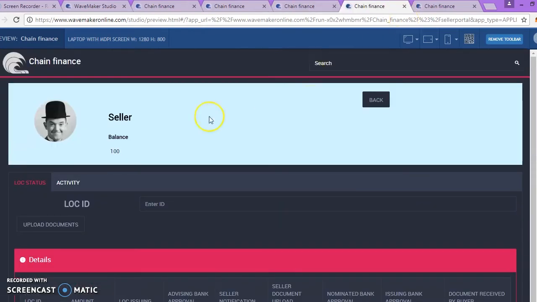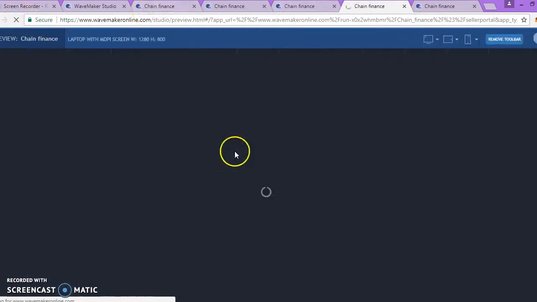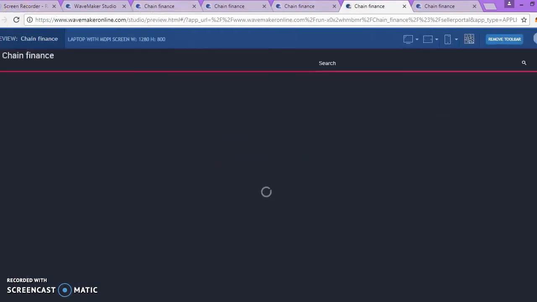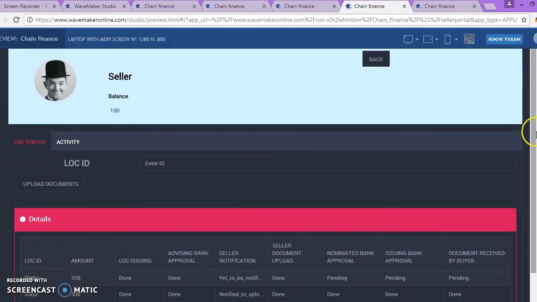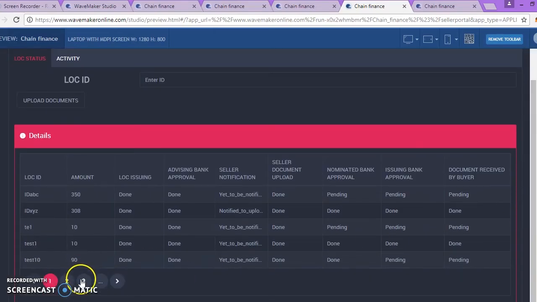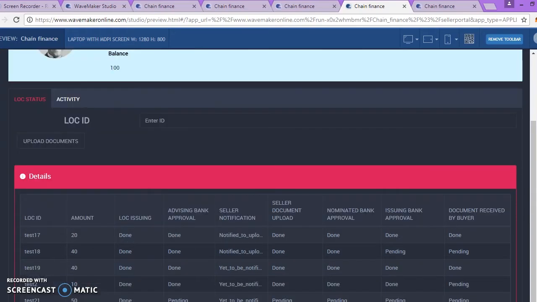Now we move on to the seller. Again, we search for LOC with test ID 21. We note that LOC issuing has been done and all other notifications are pending.